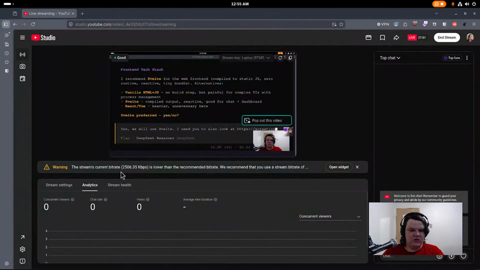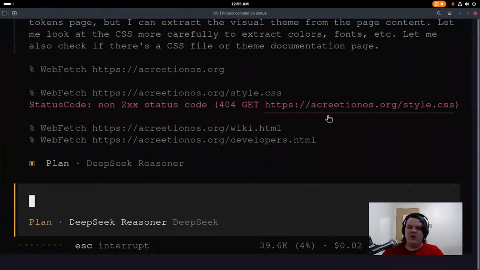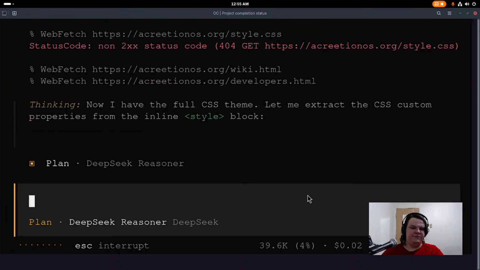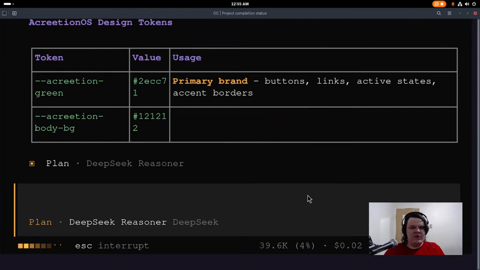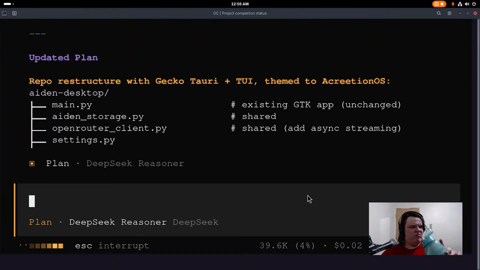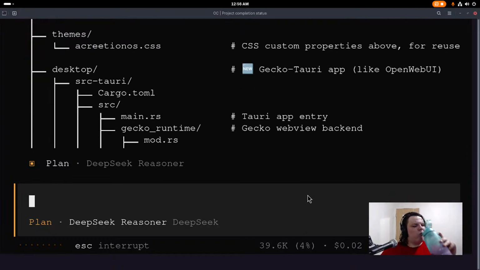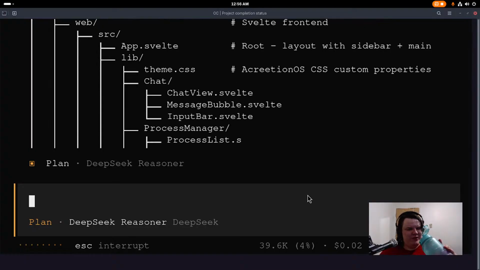Alright, nothing. Yeah, that's fine. That's totally fine for the bitrate. I'm not too worried about it. I'm gonna go ahead and pull in the color scheme. It's totally fine. That's why we let you guys scan it and everything. I'm not gonna hide my code from you guys when it comes to the website.